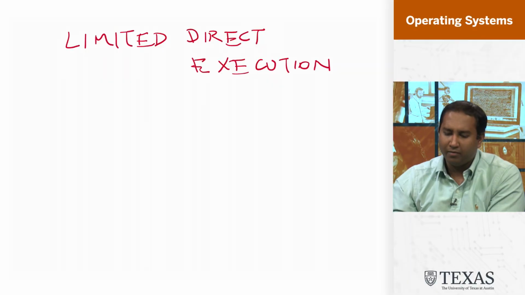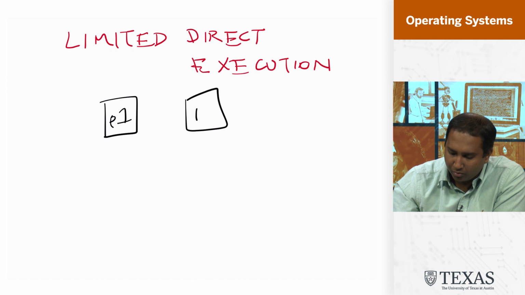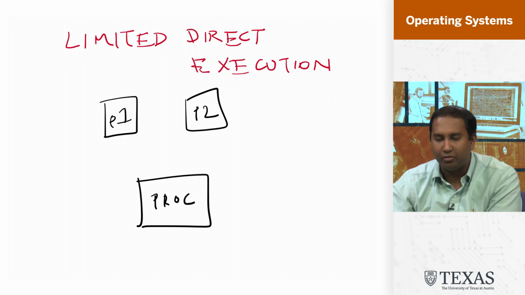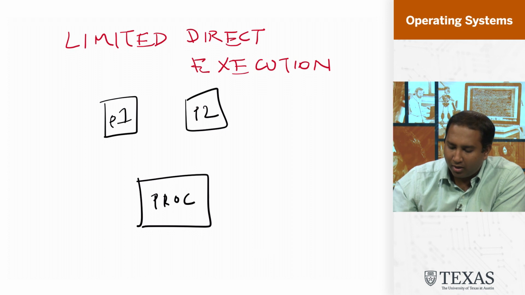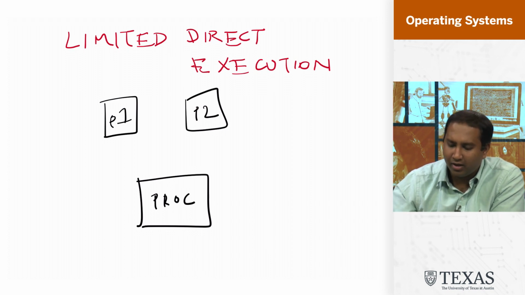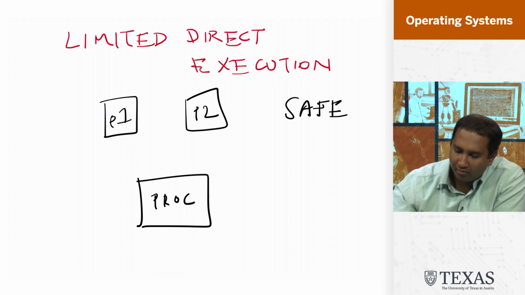So if we look at the iPad, now we have process 1, and then we have process 2, and then they have to run on the same processor. Of course, each process has its own set of registers and state and so on, right? Now, one of our goals in doing limited direct execution is that we want to be safe and we want to be fast.